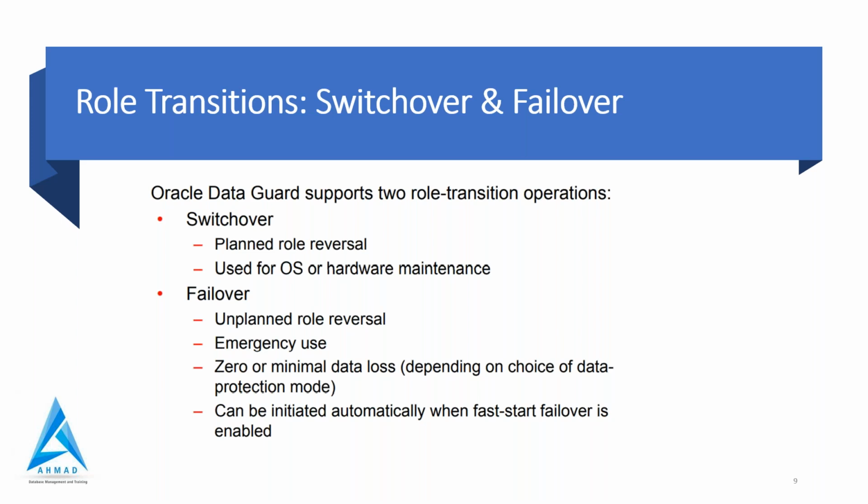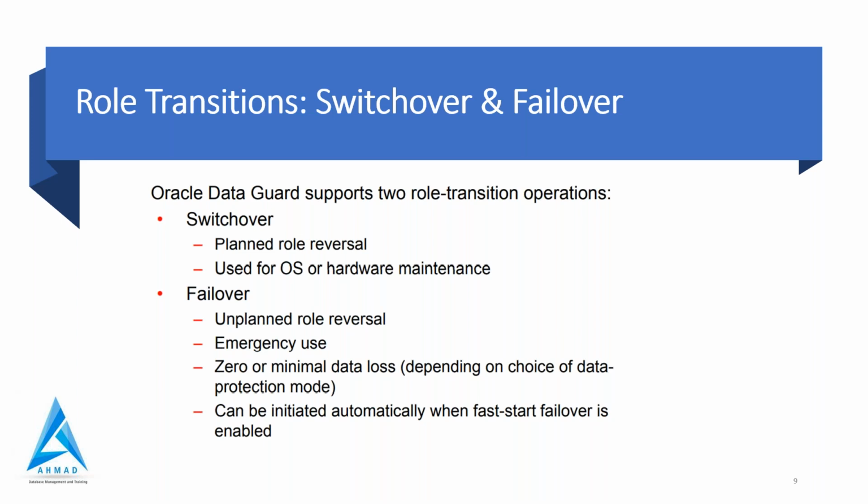Okay. And failover is basically when any failure occurs on the primary database. During a failover operation, the primary database is removed from the Data Guard environment, and you can assume the standby database becomes the primary database role. So you will do that actually. You invoke the failover operation on the standby database that you want to fail over to the primary role.